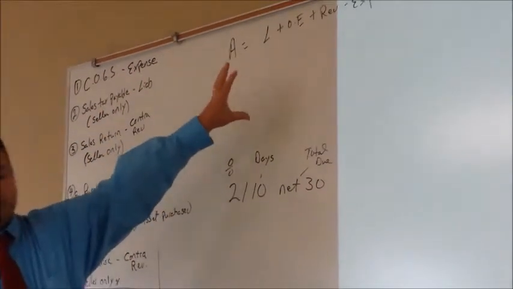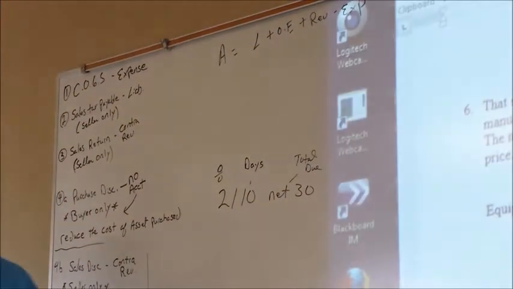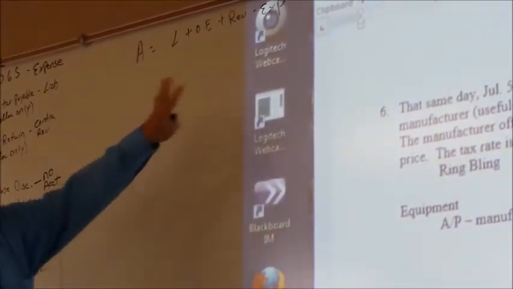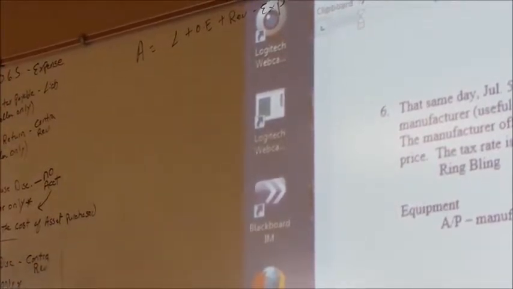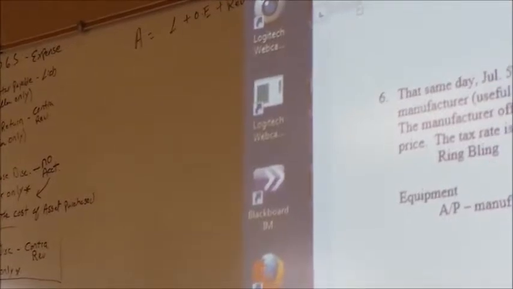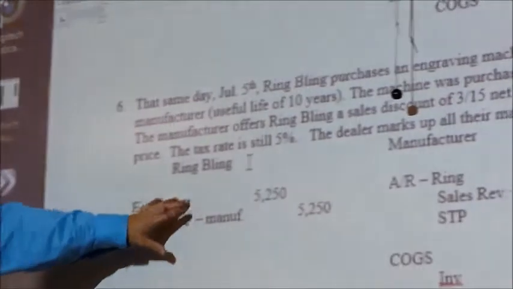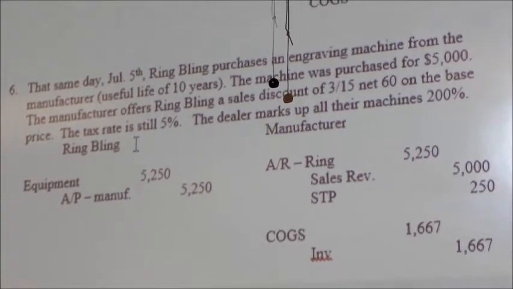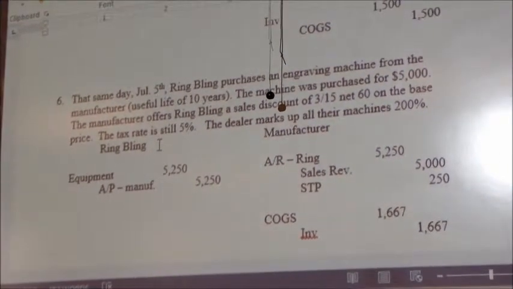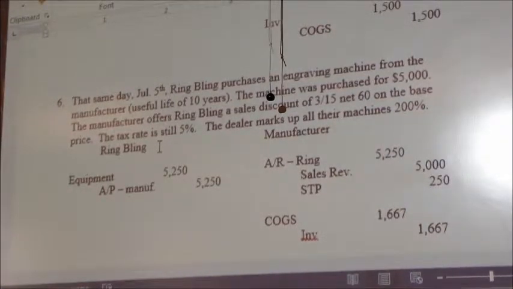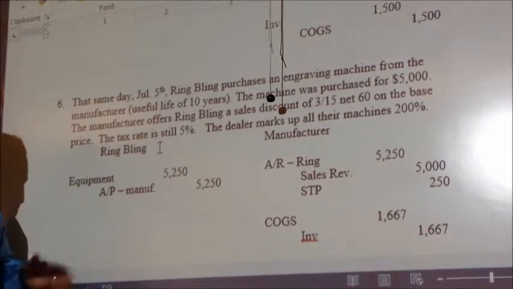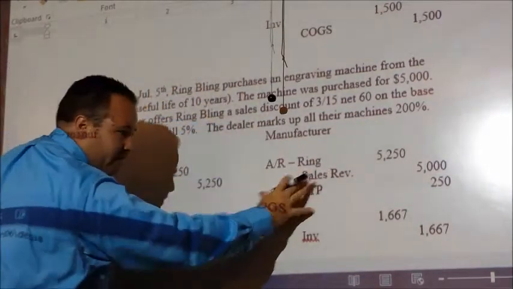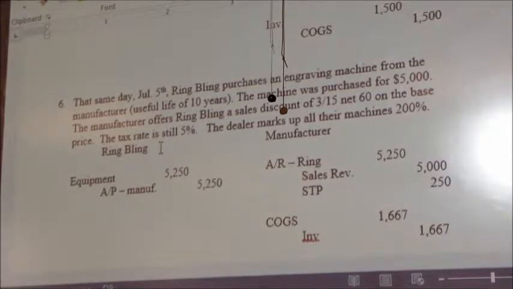Now again, I'll be doing the journal entries from both perspectives. I'll be doing the T accounts from only the manufacturer's perspective because I don't have really enough room to do both sides. It might be kind of confusing. The reason why I have you do it from both sides, Bling, the buyer, and the manufacturer, is because when we start looking at examples like the Tony D's, sometimes Tony D will be a buyer, and sometimes Tony D will be a seller. So we need to know how to do it from both sides. Generally, we won't always be doing it like this, where what Bling says and what the manufacturer says is the same. But you have to be able to know how to do both sides.